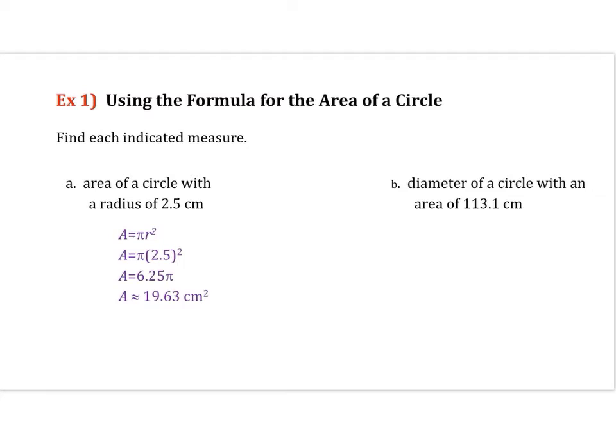All right, let's try this next one. We have a diameter of a circle with an area of 113.1 centimeters. We want to find the diameter knowing the area. So first start with the formula, which is capital A equals pi times r squared. We can substitute 113.1 in place of capital A. Next, we want to divide both sides by pi. Remember, we're trying to figure out the diameter. We know that the diameter is 2 radii, like 2 lengths of radii, so we need to figure out what r is first, and then we can double it. So radius comes out to be approximately 6 centimeters. So we could double that, and the diameter will be about 12.